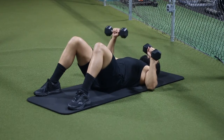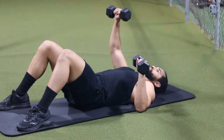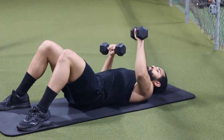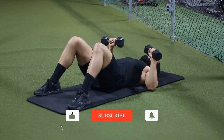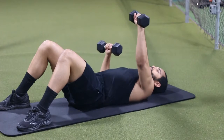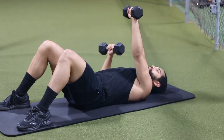First thing I want to point out is make sure that you're flat on the ground. Make sure your lower back is not arched — it's completely in contact with the pad underneath you — and that your knees are bent. Next, make sure that your elbows are coming down to around a 45-degree angle from your sides, and that the dumbbell is coming down to the lower chest region. Also make sure that when you're pressing, you're pressing over your chest and not over your stomach or over your chin.